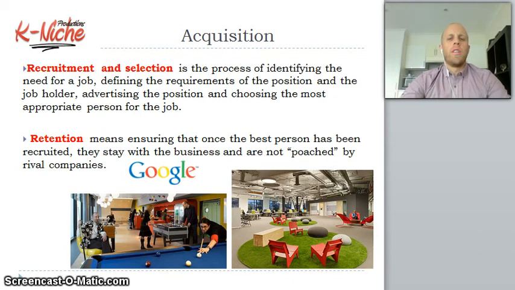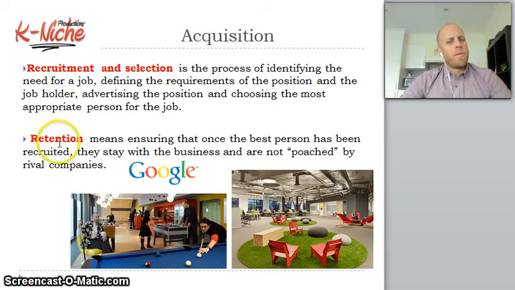All right, let's look first and foremost at our first part of that cycle, which is acquisition. Now, acquisition is closely related to recruitment and selection. Now, it's the process of identifying the need for a job. So what is the job that the business needs? What is the requirements of the position? What does the job holder need to have? What skills do they need to have? How is it going to be advertised? And how are we going to choose the most appropriate person?